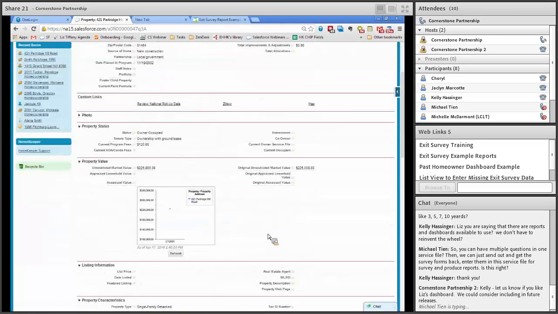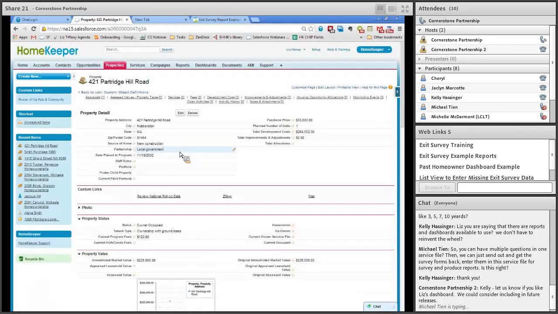Okay, so right here. Yes. So it's just not updating with the new values. Yes. Okay, well, we should put a ticket in for you because it should be populating. It might be something going wrong, but we will follow up with you on that. Okay.